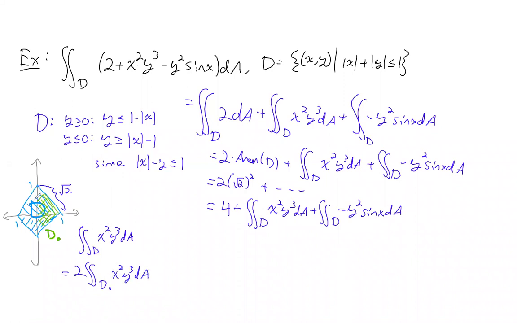And when I say x squared is even, what I mean is that if you take some value of x on one side of this region, it's going to be the same value as on the other side, because you're squaring it. If you square it, it doesn't matter whether it's positive or negative. It's going to be the same thing on both sides. So that makes no difference whatsoever. You only really need to consider what's happening with half of it, and then just double it. So that's one way that we can take advantage of symmetry and geometry here to not have to break this up into a whole bunch of different pieces.